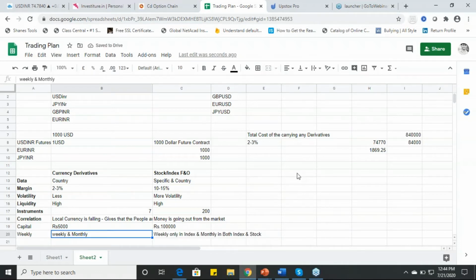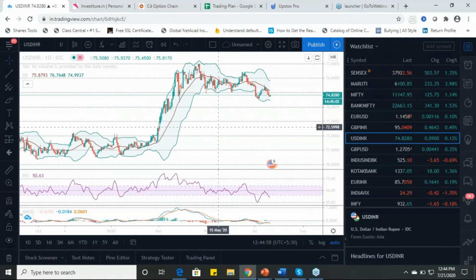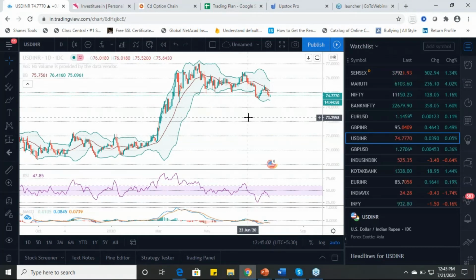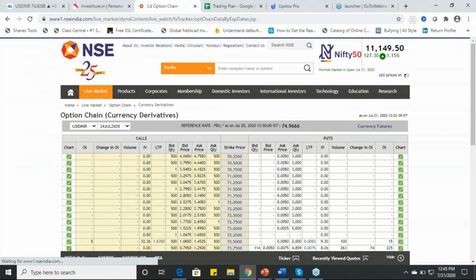So with the weekly options, you'll have more opportunities to benefit from options writing as well. If you are a trader who wants to try how options writing works out, that's one of the best ways to learn. So that's the basic thing about the currency. I'll be teaching more about currencies in one of our program sessions. Also, you can join it and learn it.